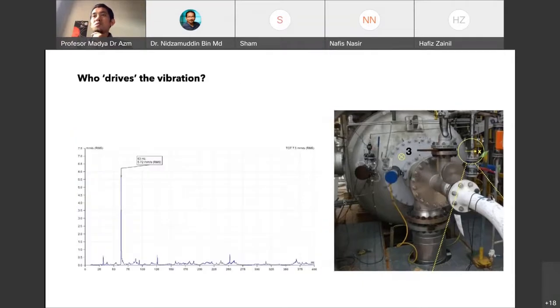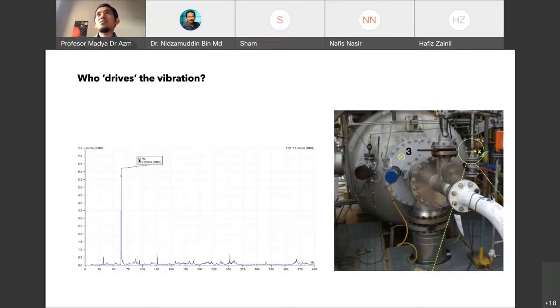So when we make a measurement, we can find a very high vibration at a single frequency. This is what I mentioned before: from the signal, using fast Fourier transform signal processing, we get the frequency domain. From here we can see the culprit of the vibrations is this frequency, 63 hertz. The peak stands out very high at 63 hertz.